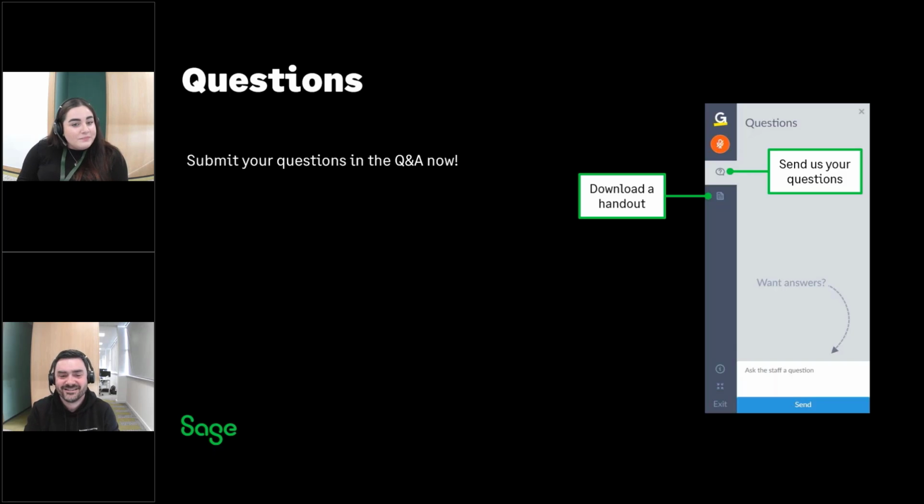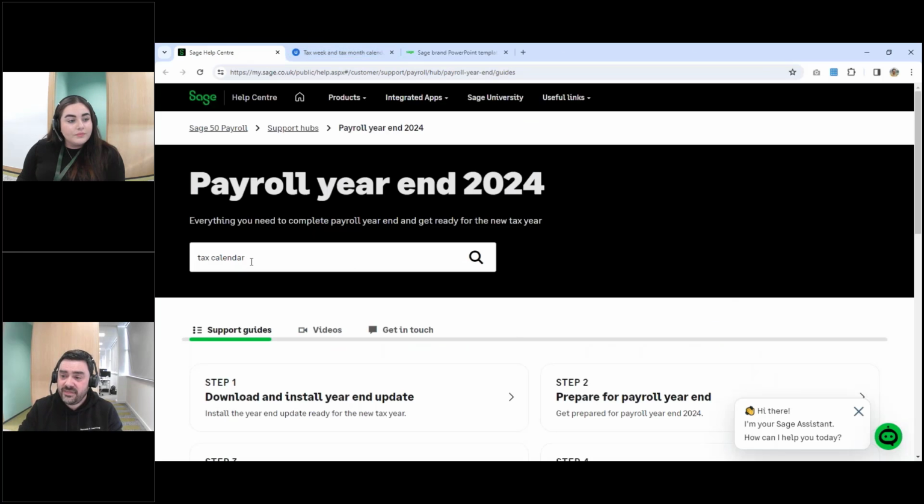Perfect. So first one, it's how do I handle a leaver who left in March but is getting paid in April for their March hours? Yeah, this is a common one actually this time of year. So you might have leavers that are generally, well, employees are generally paid in arrears. You don't tend to pay them in advance. So you might have someone that's left in late March, but is being paid for the last time in April in the new tax year. And the way that you deal with that is you do need to follow a specific process, which we've outlined actually in one of our support guides. So I'll show you how to find that first.